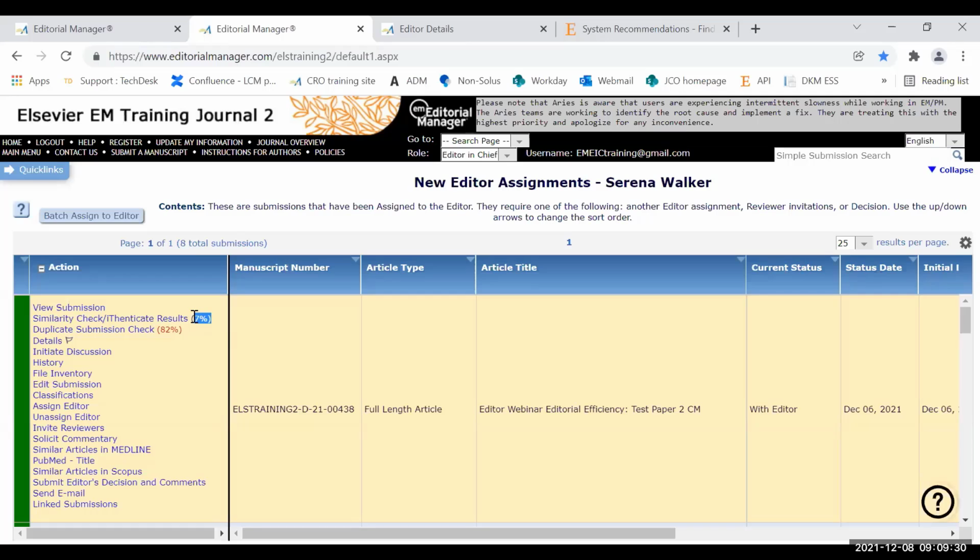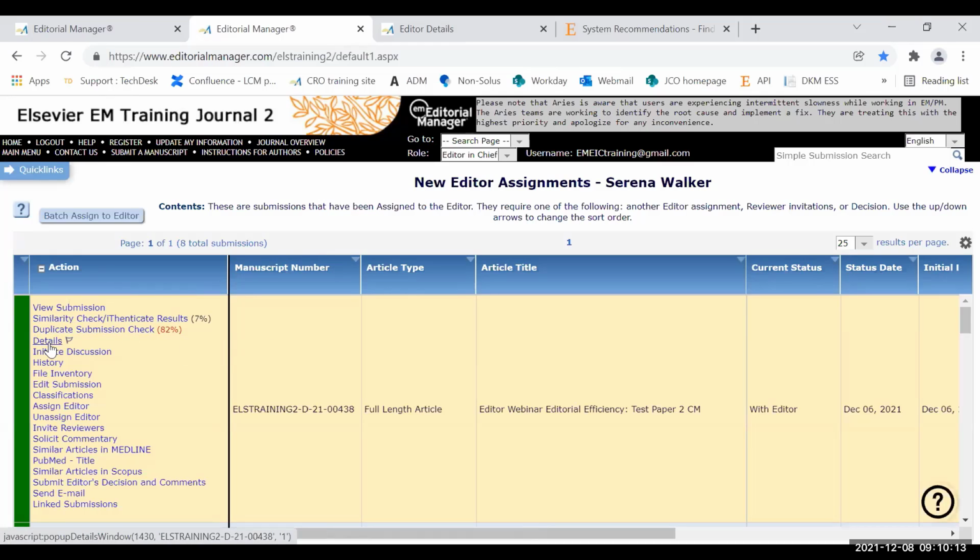In addition to the similarity check, we also have an automatic duplicate submission check. This duplicate submission check compares the submitted paper against the previously submitted papers by the author in terms of the abstract, article title, and author details. And clicking on this link from the action column further tells you where exactly the match was found: on the author names, abstract, or the article title. So anything which is highlighted in red color means it's a high score and it requires further follow-up with the author to find out the reasons for resubmitting the paper again.